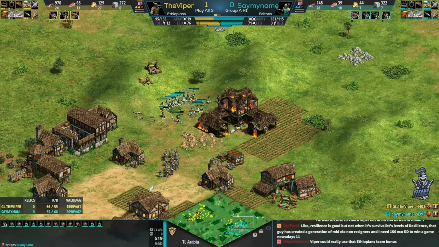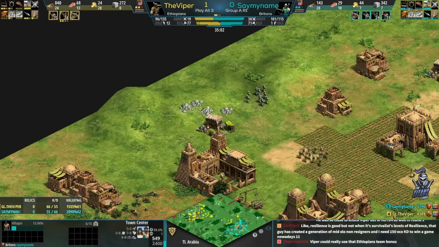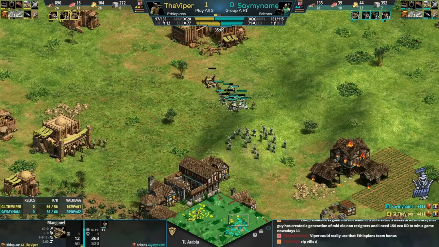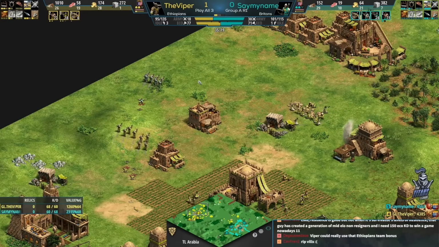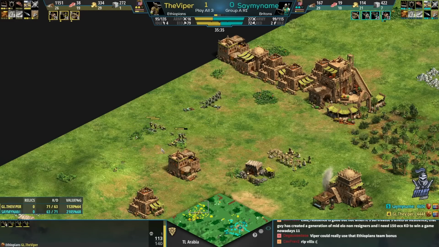He's lost so many villagers, and here he comes. He's now going to fight with villagers. The other ones are going to repair, and he still has this army microing against Viper, excuse me. But in the end, he will take the Mangonel. Viper's going to lose it, and he could lose his crossbows, and then Viper still has to deal with this, and we have an incredible game here. 100 villagers for Saymyname, who barely squeaked in based on tournament rankings to the top 24. But you can't say he doesn't deserve it.